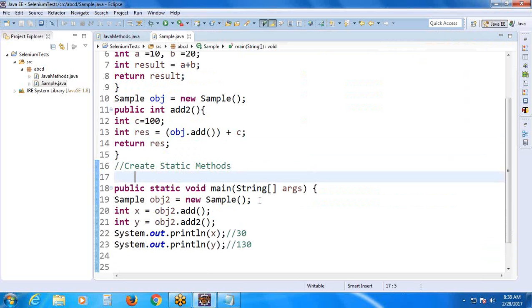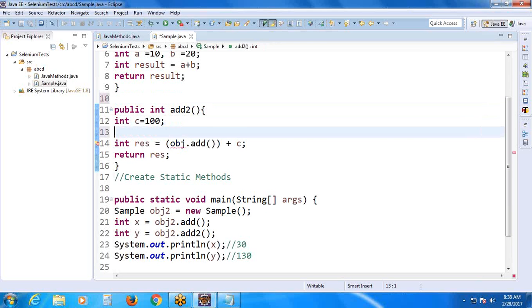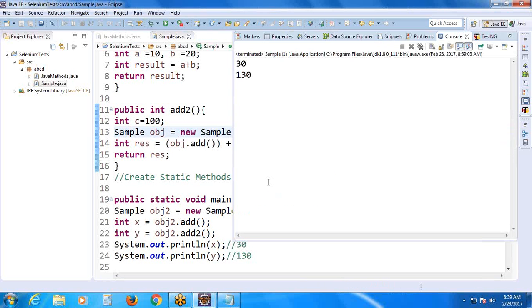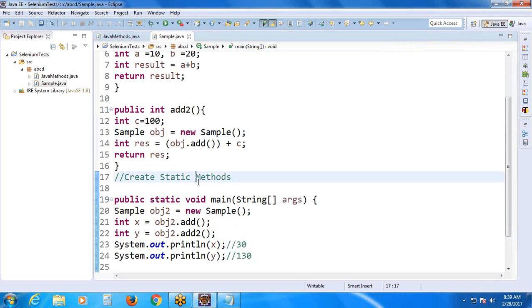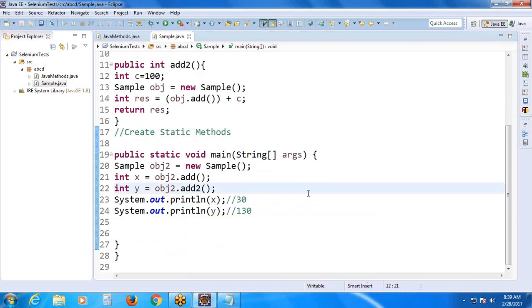What is the problem? No syntax error, but showing the problem. What is the problem? Just a minute. Try to ask Preeti. Sir, previously when we were calling the method after the main method, can we call a method within the method also, sir? No. An object is required. For non-static, an object is required.